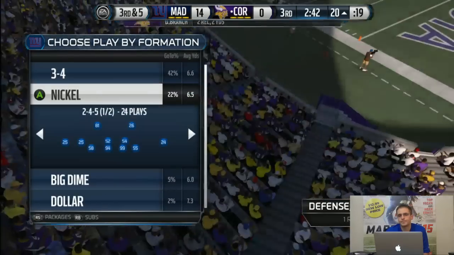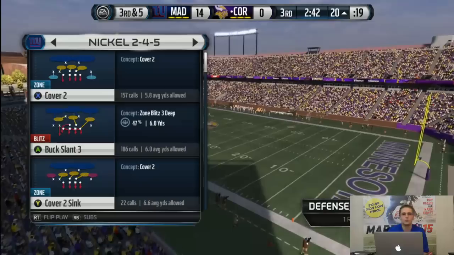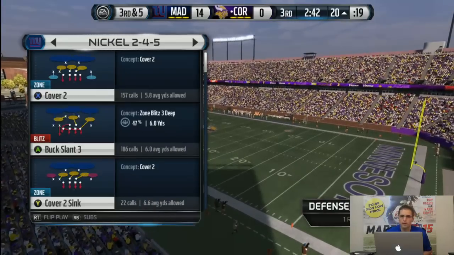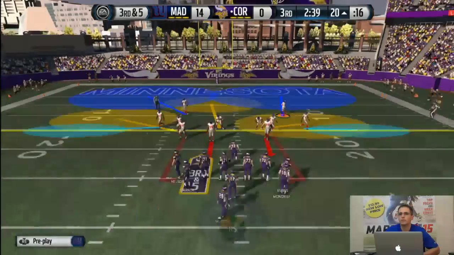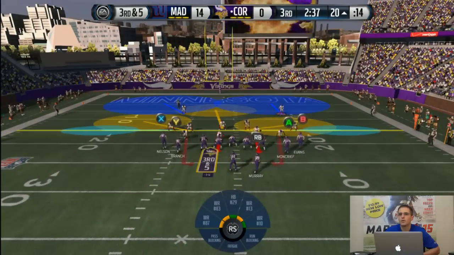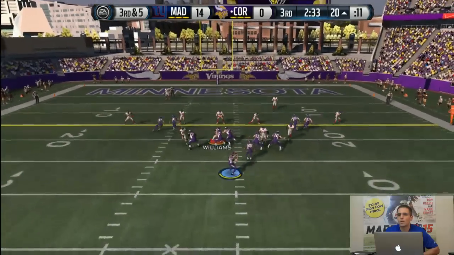Right here, I'm going to change it up, guys, and show you that in Madden, you can just be good. I'm just going to be good by calling cover 2. Cover 2, coverage down. The defense comes out in the nickel. From the gun, Rodgers.